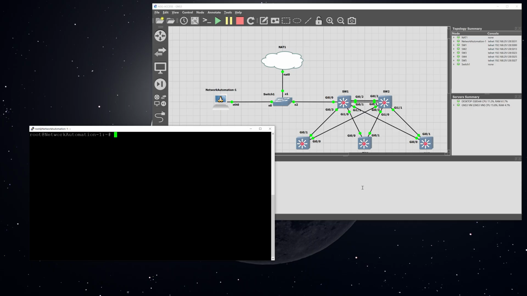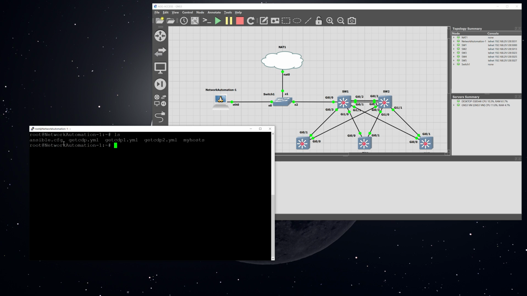All right, so to demonstrate how to run a playbook, I have pulled up my GNS3. The topology we're working with has two aggregation switches and three access switches. We've got the network automation device deployed. And just real quick, I'm going to show you some of the configuration that I have on the network automation control device. So ls, to show you the files I've created.